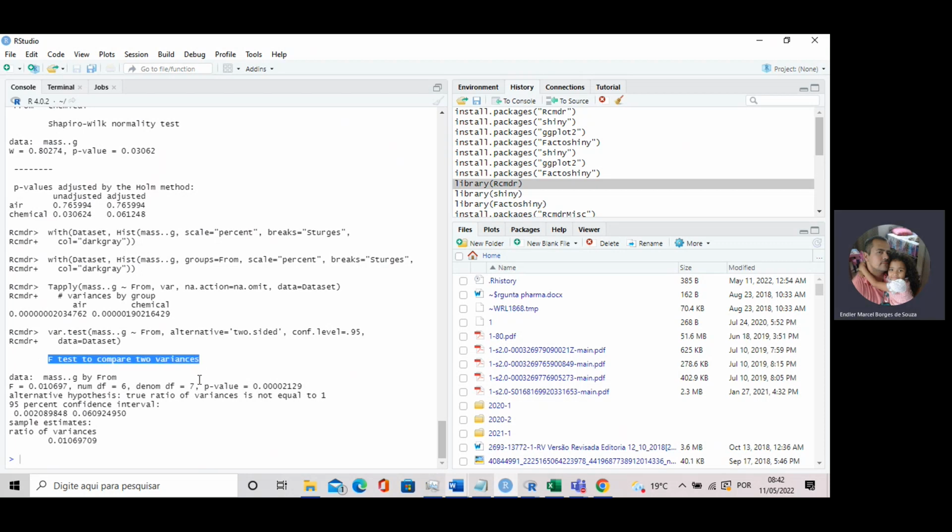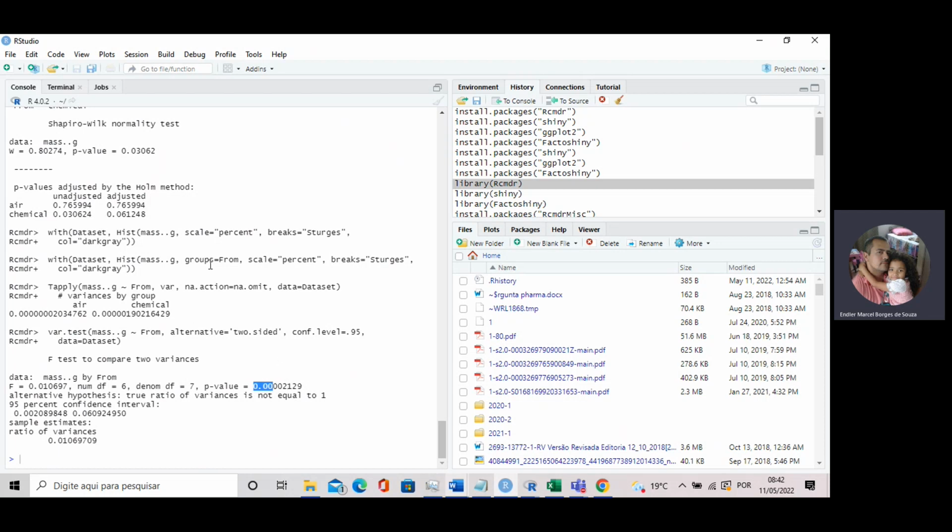The F-test shows me that I don't have equivalent variances. The variances are different because I have a p-value much lower than 0.05. So I know that my data might be considered normally distributed, but I don't have equivalent variances.